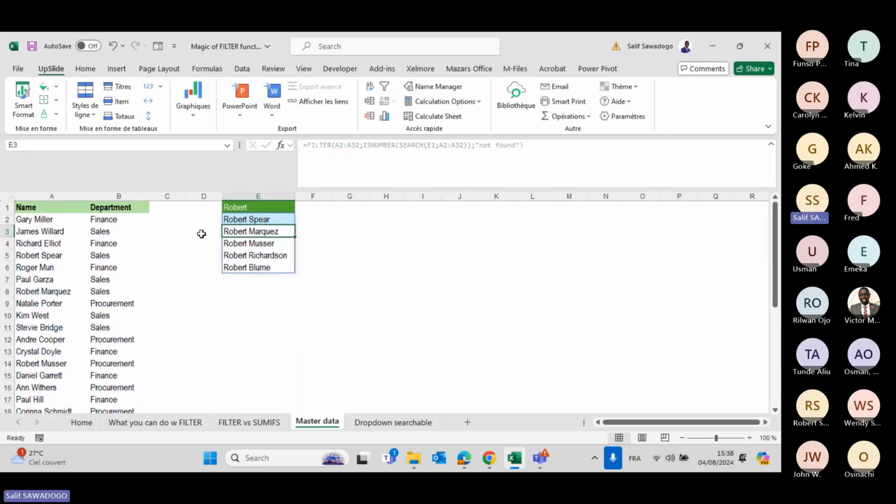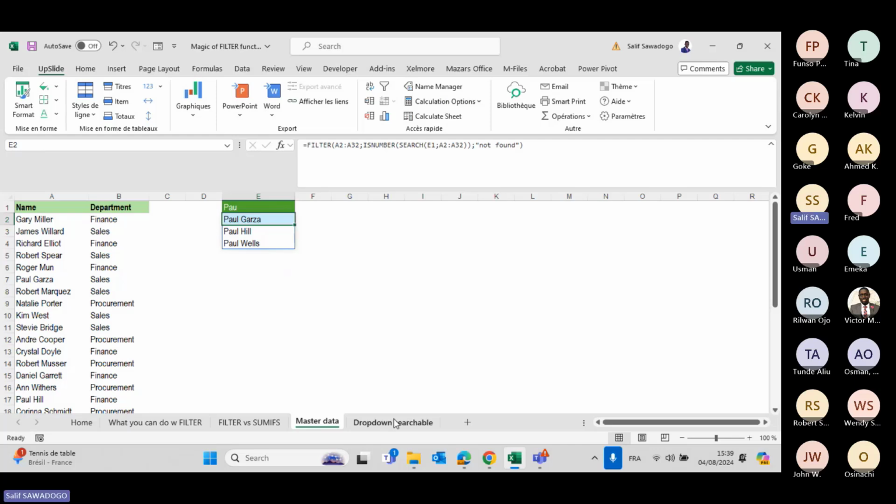So it's gonna filter all the employee names that include Robert. For example, if I change it and put Poe, I'm gonna just return the employee names that include the word Poe.